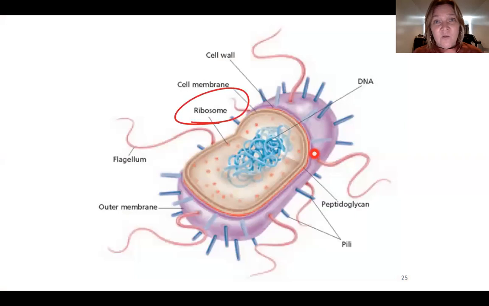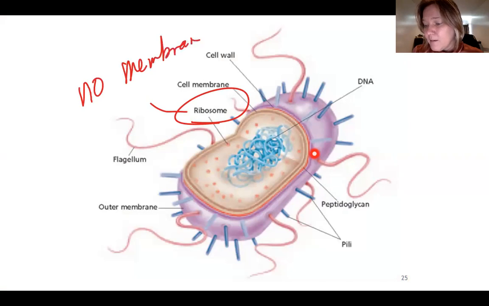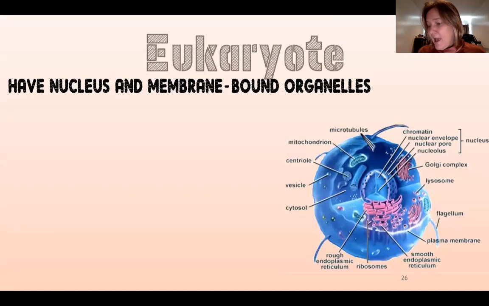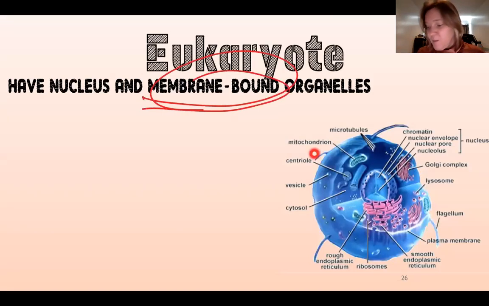this is something called a ribosome, which I'm going to talk about in another video next week. I'll start uploading individual videos for each organelle. But a ribosome is an organelle, but it's not surrounded by a membrane. So no membrane. It's just a cluster of protein and RNA. And you'll learn more about that in chapter 10, which is way far away. But that's the reason why we say for eukaryotes, we have membrane-bound organelles, because ribosomes are in prokaryotes, but they don't have a membrane.